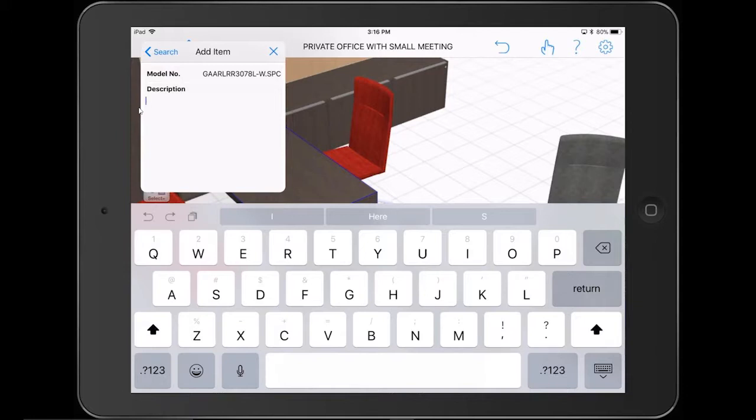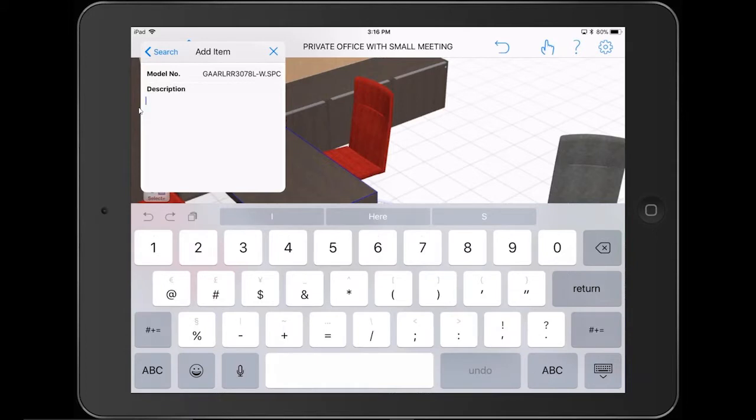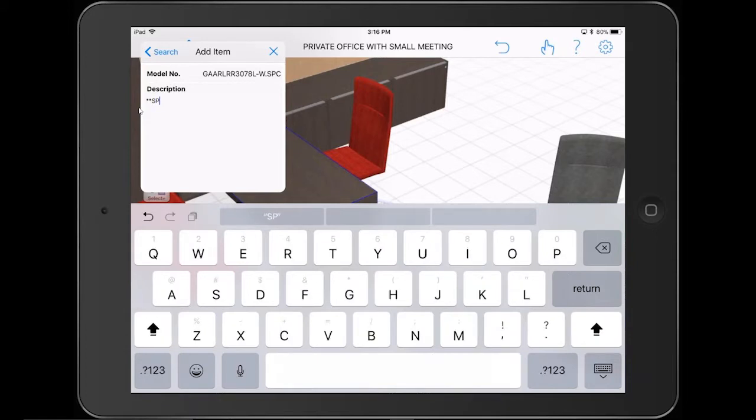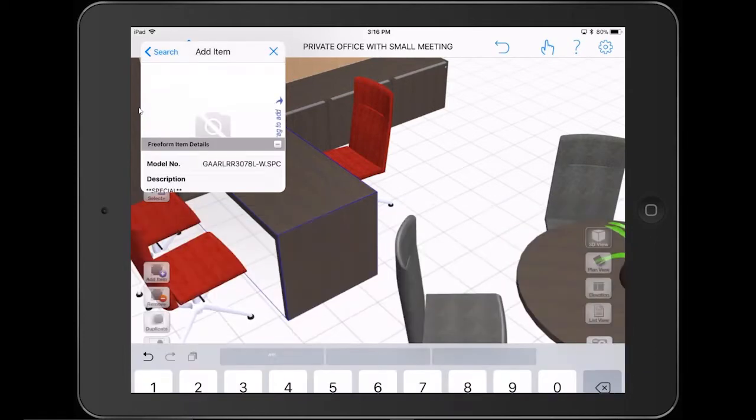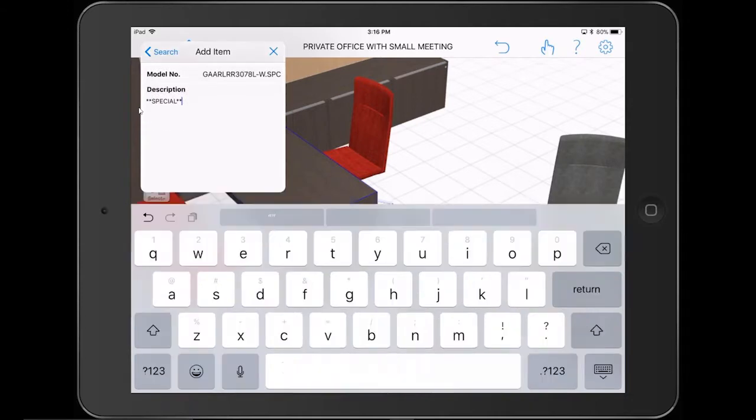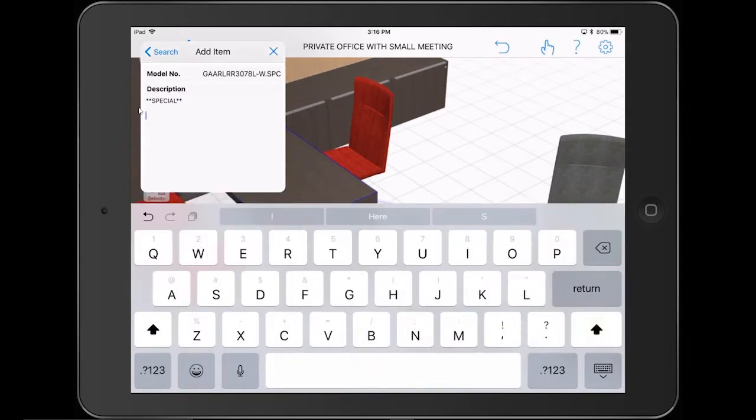And now what I'm going to indicate is the change. So here, I'm just going to make sure that in the notes, they know that this is a special. And what I want to do is indicate exactly what's going to happen. Here, we're going to say table or work surface, however you want to name it.